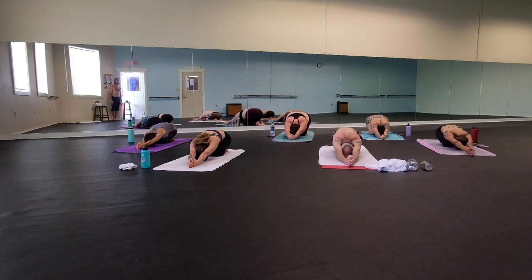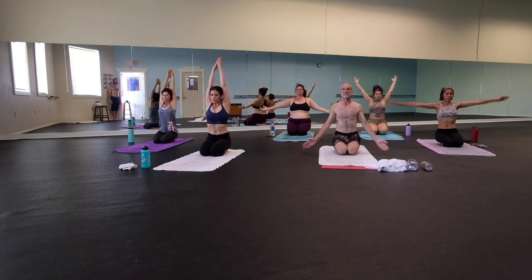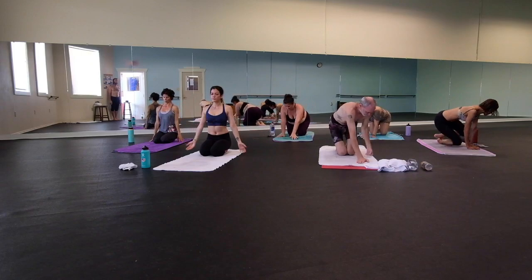Sit your hips down, squeeze your knees together, chin away from your chest, stomach tight, stretch in opposite directions and stretch and change. Come up with straight spine, stomach tight, arms, stretch up, and exhale, arms down. Turn around, lay down, Savasana.